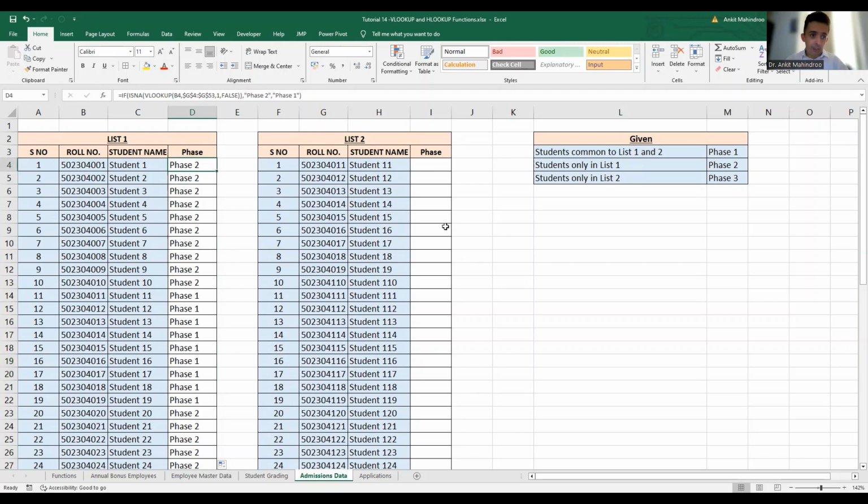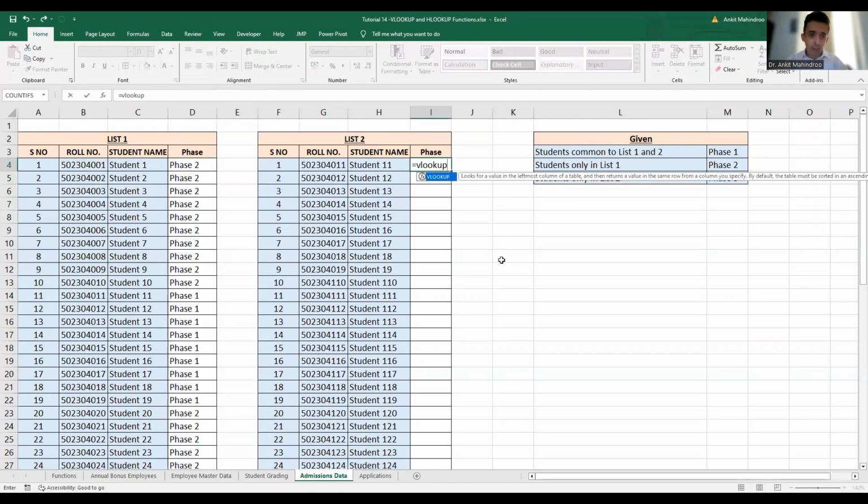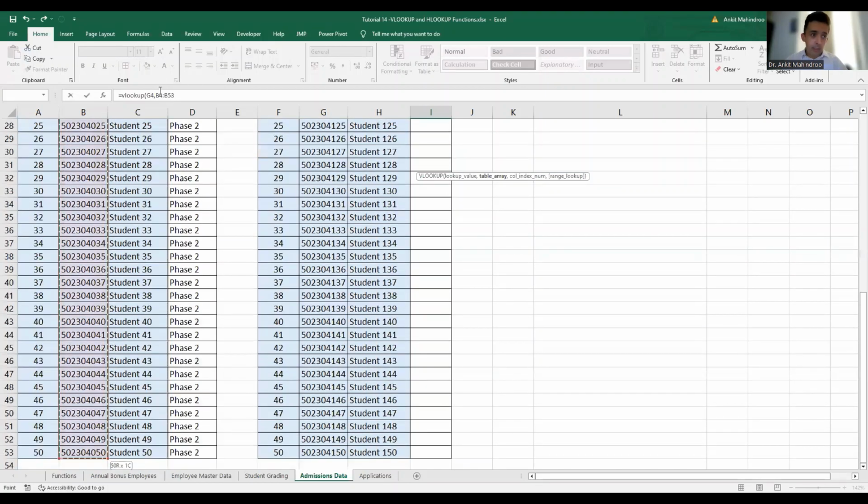And if I want to get phase three, what I'll do is I'll quickly do a similar kind of exercise using VLOOKUP on my list two as well. I'll quickly do that for the benefit of learning of everybody. So this is my lookup value. Then the table array I'll select is this one. And since I want to use the entire data throughout, this is my common reference, so let me make it absolute. And then my column index would be 1 again, and I'll use false. And that should be it.